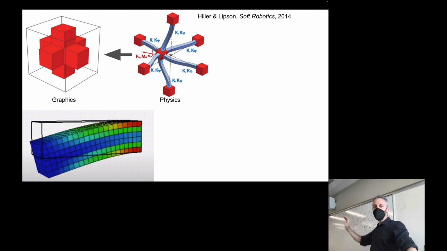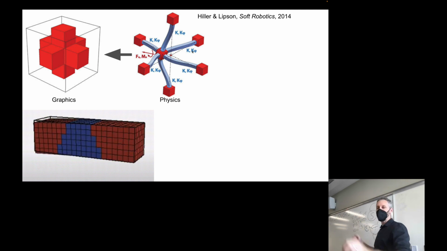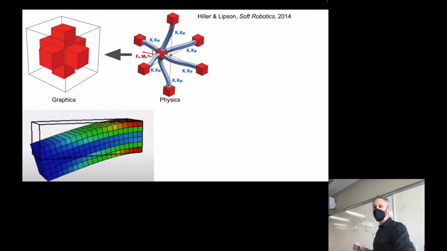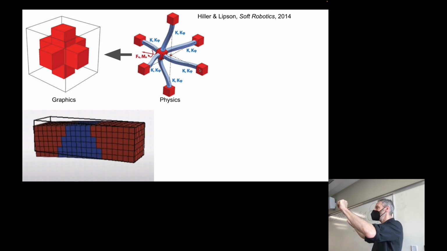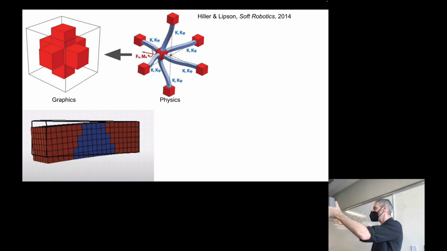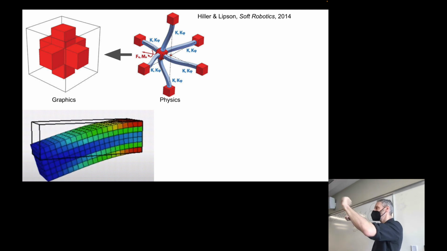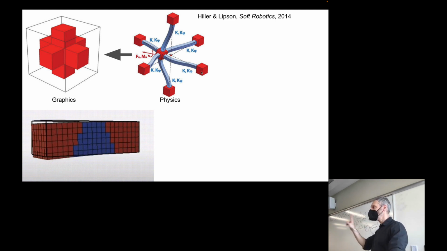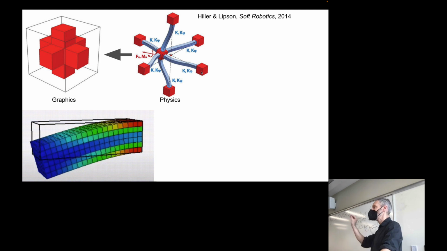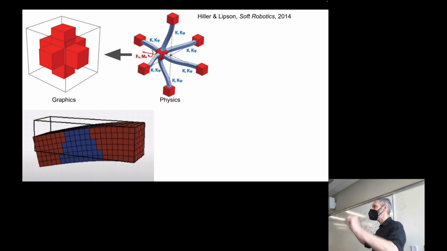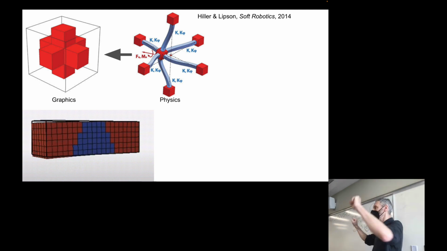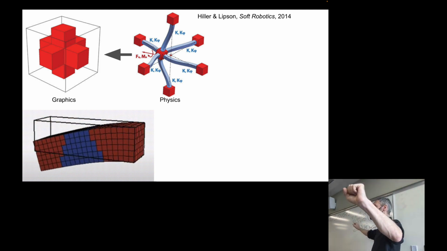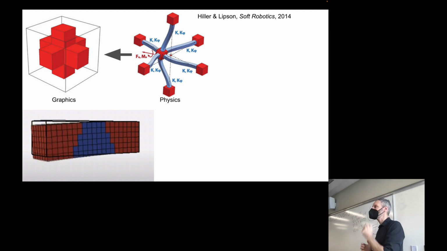Everybody see that? So we're not going to go more into the math, but just for our purposes, I want you to think about each connection between neighboring voxels. Those 2 voxels, for example, this voxel and this voxel, they are resisting being pulled apart from one another. They're resisting being pushed towards one another. They're resisting being twisted relative to one another. And they're also resisting shear. There are many more than just stiffness and damping coefficients associated with each beam. By setting those values to different values, we can create beams that are easily pulled and pushed but resist shear and torque, or they're relatively amenable to torque but not shear or translation, pushing and pulling. So all sorts of combinations we can make.